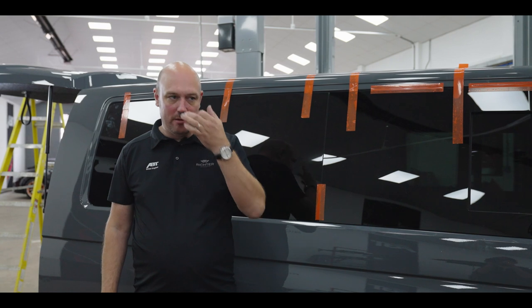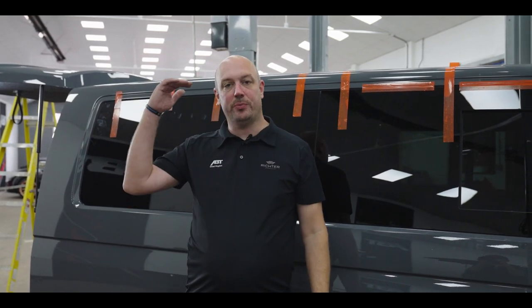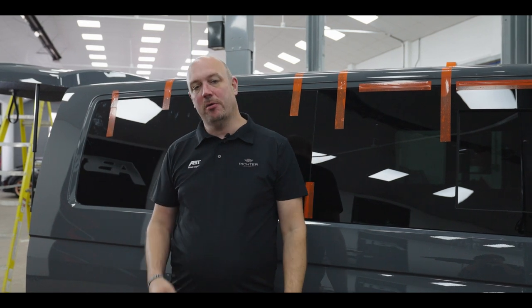Mark's continued with the interior. So all of the panels are now in on the boot and the interior. We're just waiting for the ceiling panels to go in. Then we're ready to start putting the seats in the back of the vehicle, finish that off.